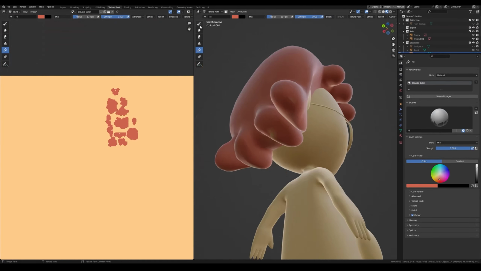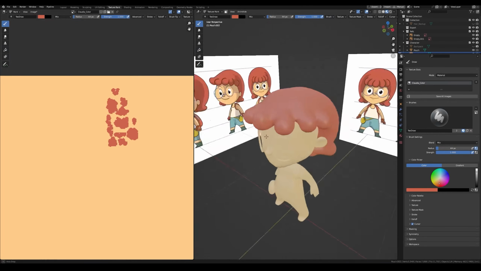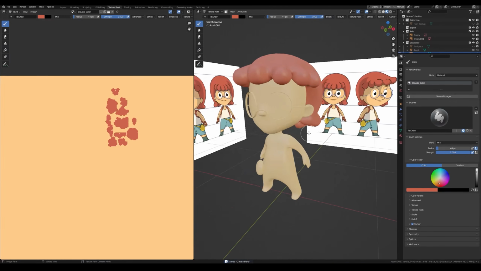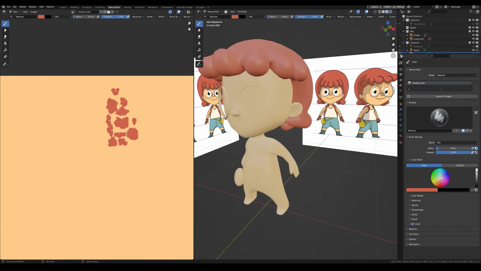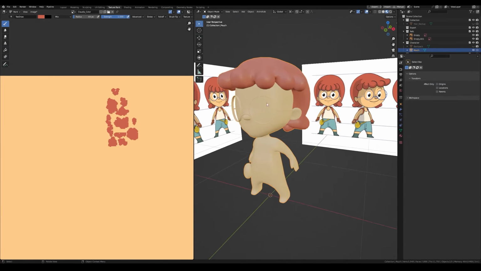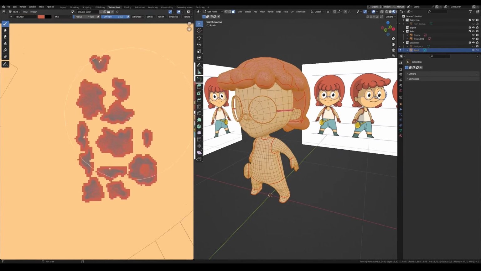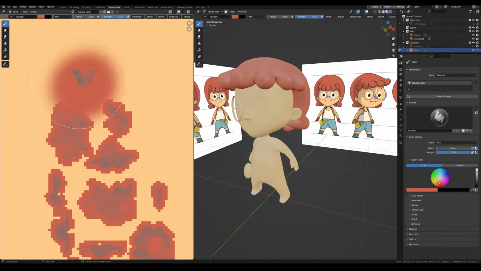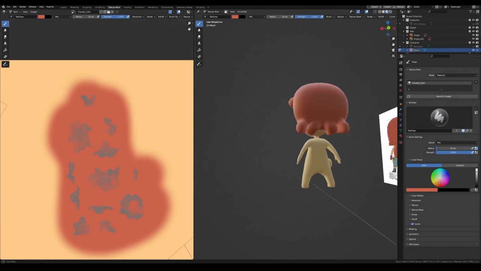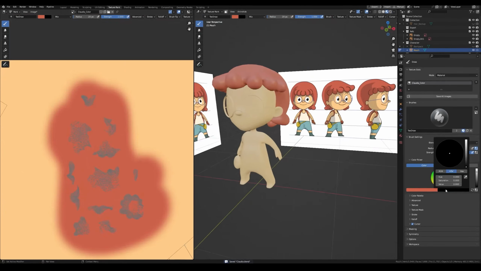Here I'll fix this area manually. And don't forget to keep saving the texture with Alt S. Now join the hair back with the body. I'll paint on the hair's UVs just to make sure. I'll start painting the shoe here.